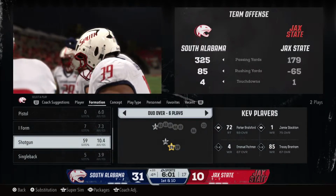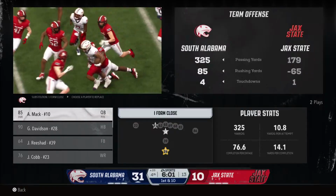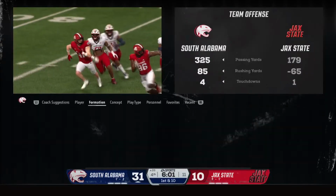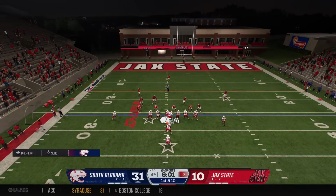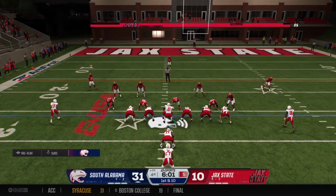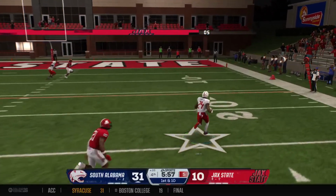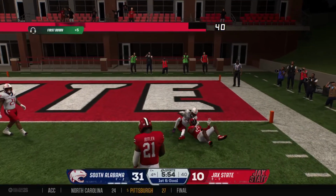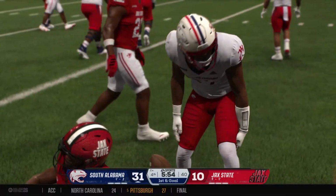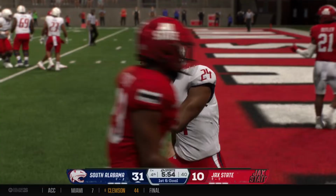Guys, we'll have another look at this South Alabama offense. What a good mix of plays, keeping that defense off balance last time, David. And Reese, they don't know if it's run or if it's pass. They got them right where they want it. This defense doesn't know how to react from getting punched in the mouth on that last drive. So on this next, turning it on. Gets it all the way down to the 2-yard line. He was fighting for that end zone. And he finally breaks one.